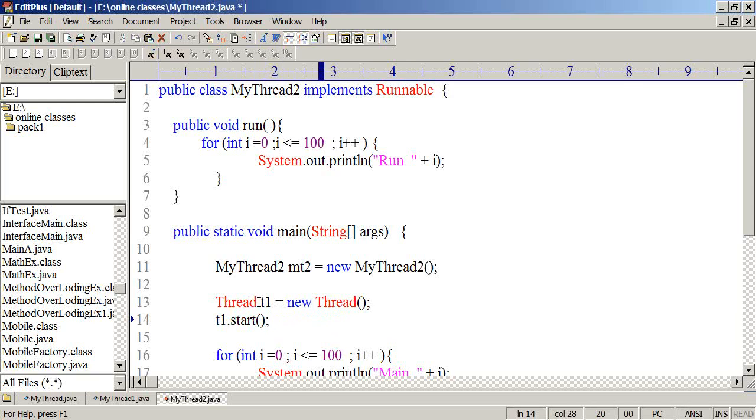But this thread should have a target. Where is the target for this thread? I want this method to be the target for this thread. So I can pass the target object inside this thread object. I am creating a thread, and this thread's target is MT2, and I am starting it.